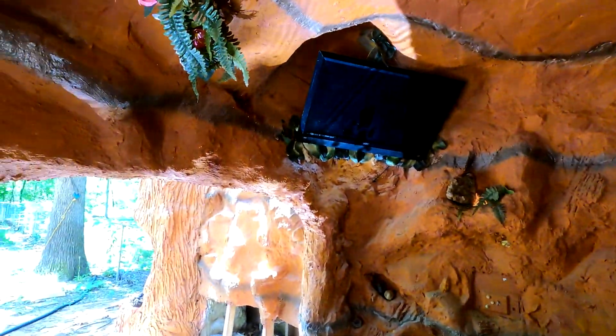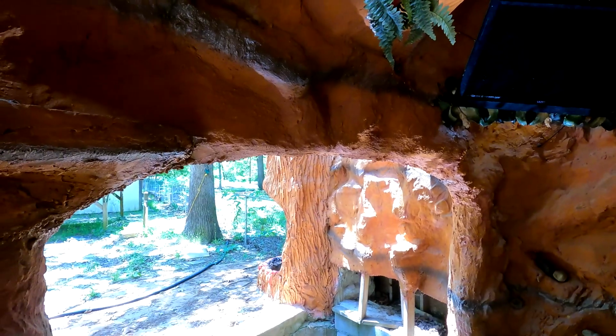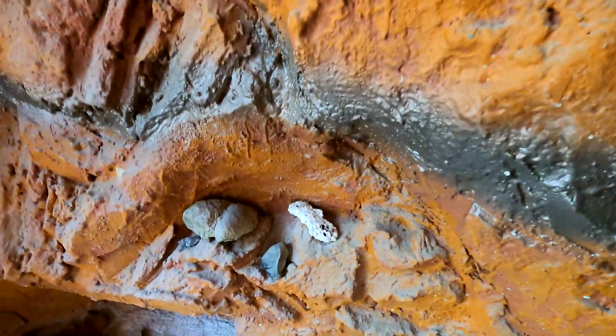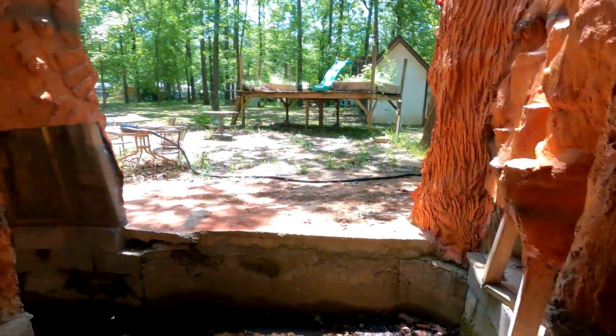Then throughout the grotto, there are things that are hidden in here. Well, that's not really hidden. That's just our towel hanger things. But these are hidden. Wow. You can see on the breaker box, which is kind of camouflaged, there's some shells and some fossils. And then there's some other things, rocks, a geode, some other rocks. Then there's the back side of the spire and the moat.